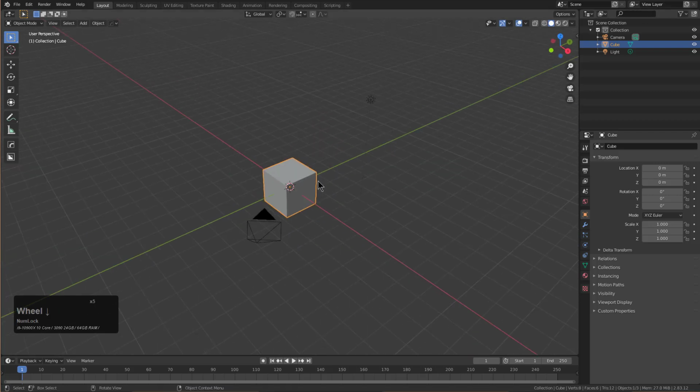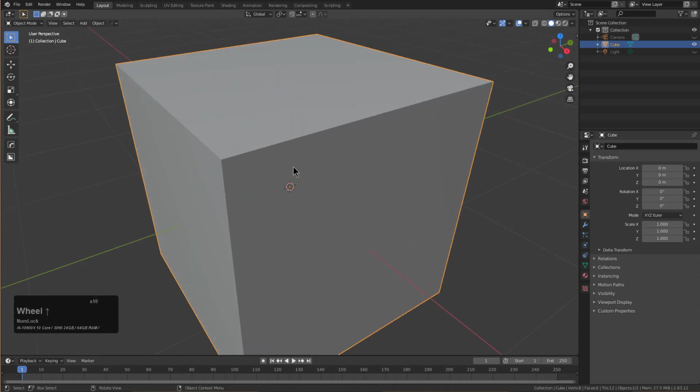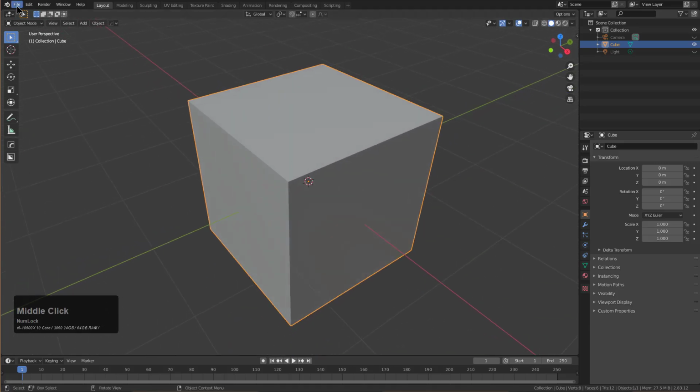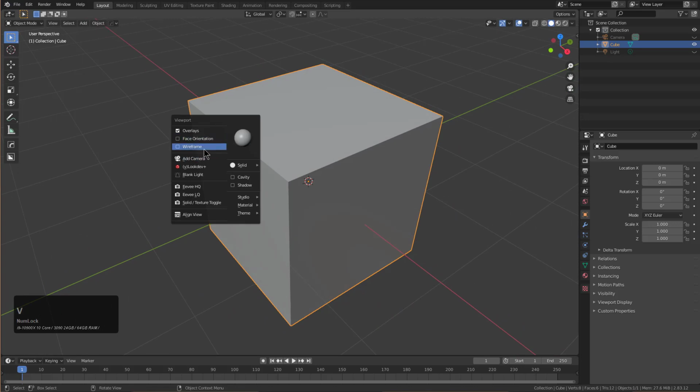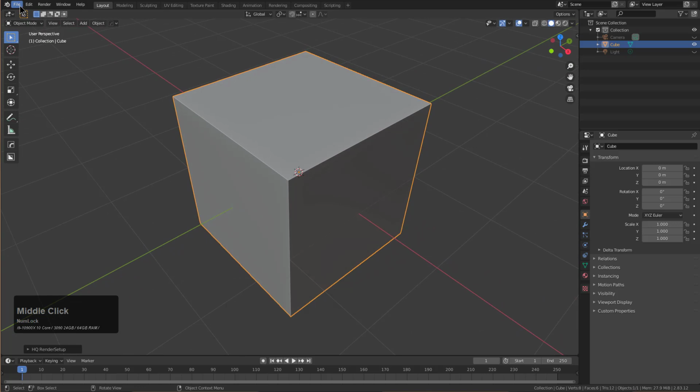So now this is our setup of our viewport, except we of course want to press Shift H and hide everything that isn't the cube. And we can also press Alt V, set it to EVHQ just so the shading is just right whenever we open. And with that, we can save our startup file.